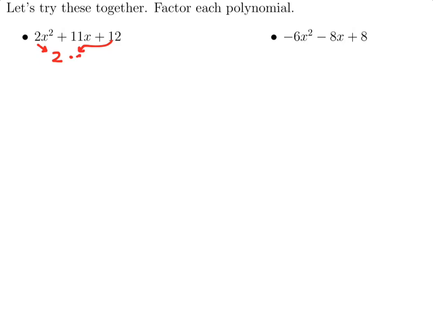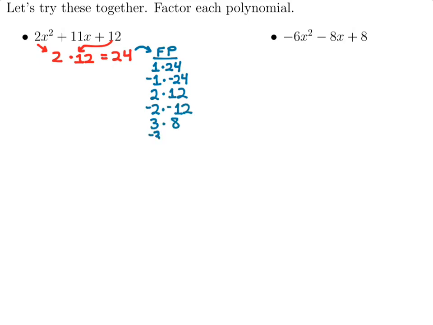So first of all, the leading coefficient, which is the 2, needs to multiply by the constant term. That's the 12. Now that makes 24. It's not that exciting. But now what's interesting is we're after the factor pairs of the 24. Now, I've listed them all out. You may notice later on that you don't need to list them all out, and that's fine. But we all have bad days, so you should develop the ability to list them out for when you're feeling stuck. Okay, now there's all the factor pairs for 24.